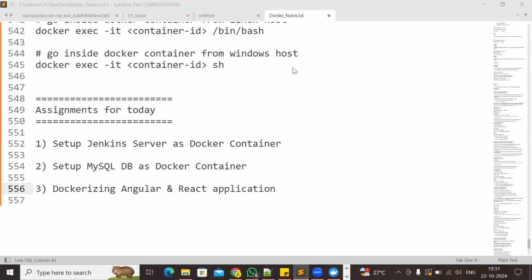Sir, in which package is the Docker file created for a Java application? Sir, the Docker file will not be in the package. Just in the project location, you will keep the Docker file, not in the package. Sir, it is not created in the src or main package? No, sir, no. Can you do one example or practical of how the Docker file is created for a Java application?